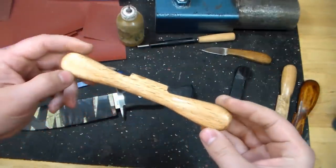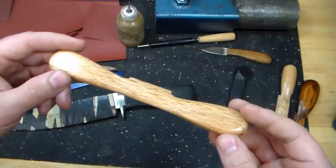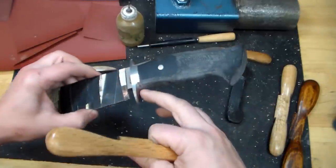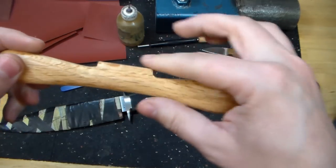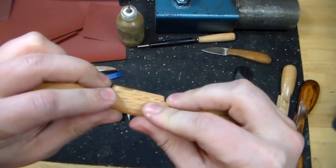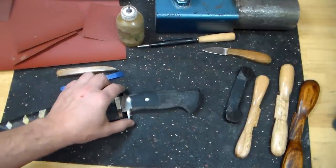This particular one is smaller, just because I hold it a little bit differently when I'm using it, but I use this one to sand out the inside of the guard lugs. Notice it also has a very prominent leading edge, so when my sandpaper is wrapped around here, it's very easy for me to see right where I'm at, which is really important when cleaning up the guard lugs.